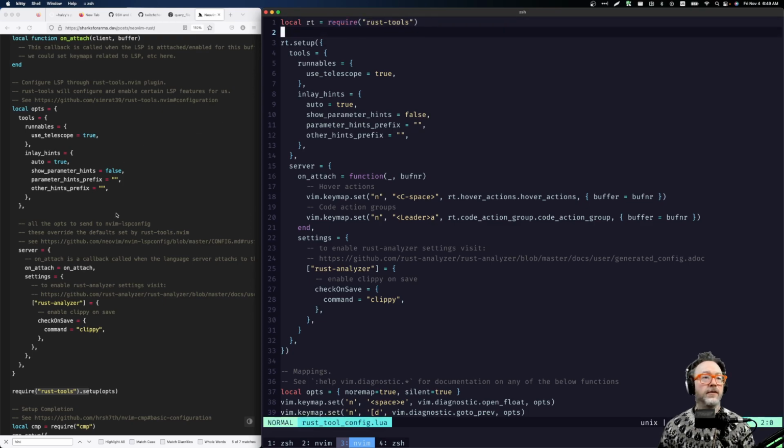Fine, same thing. Calling setup, we're passing an object, and that's options. Options has tools. Tools has runnables. I'm pretty sure I just copy pasted this in. Server on attach is a little different.